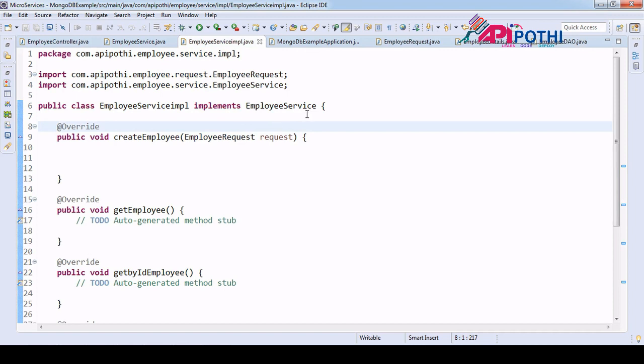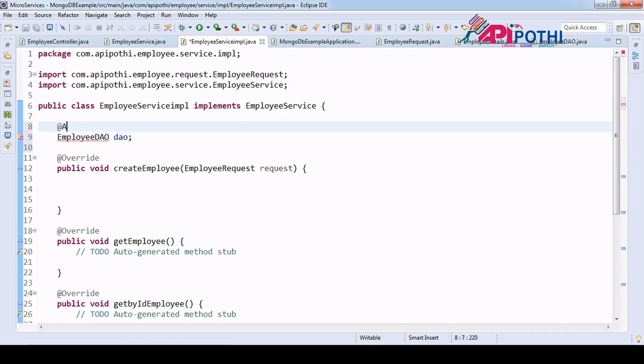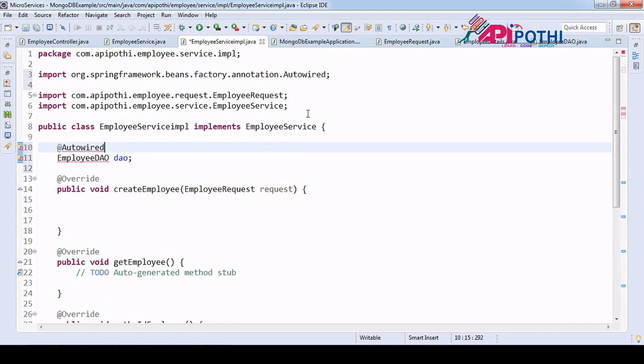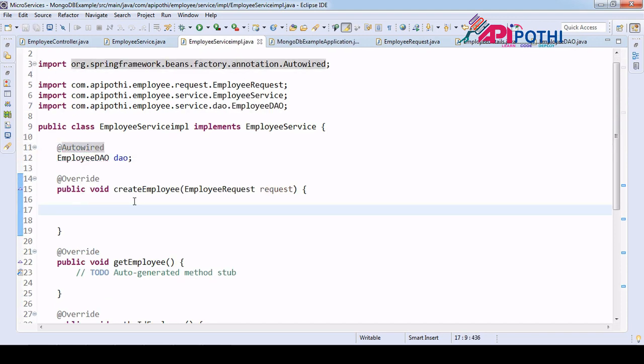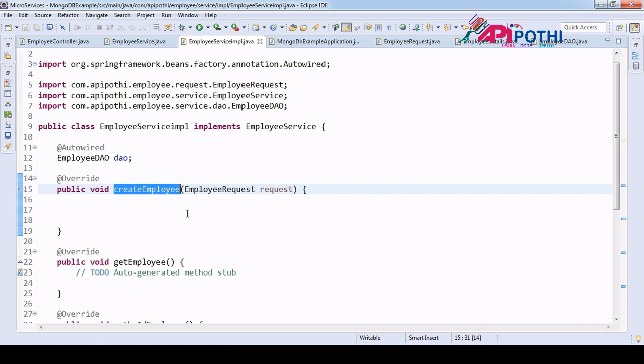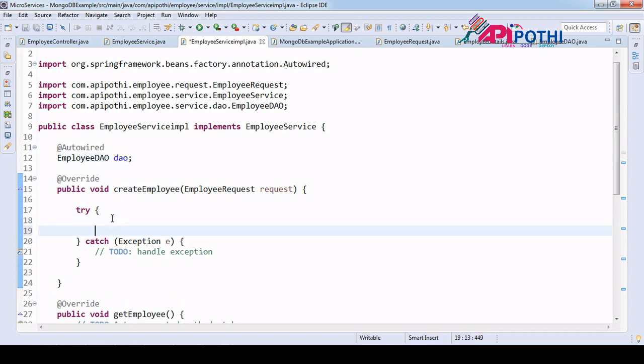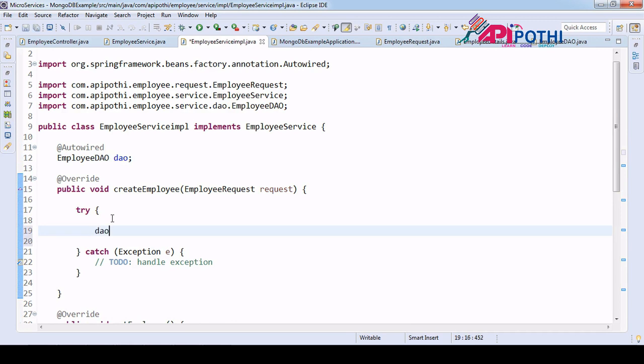Anyhow, we are done with the DAO. So where we are, okay, service. The service needs the data from the DAO, right? So first we need to autowire it, and import it. There is no chance that a null value will come here, because I have already checked the null. But there is a chance that when we perform the DAO operations, an exception will occur. That's the reason I am writing it in a try catch block.